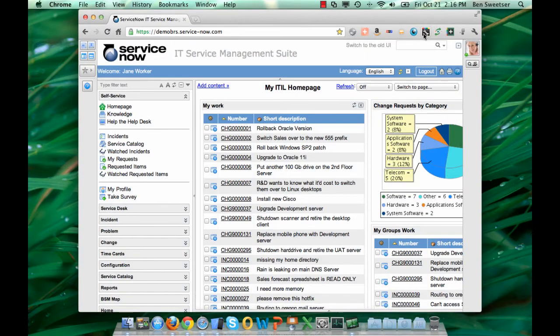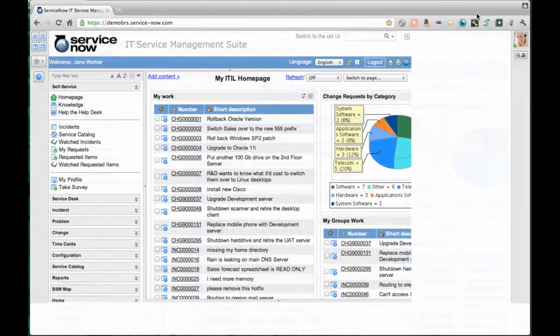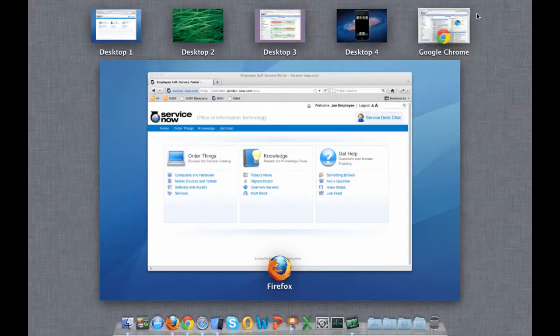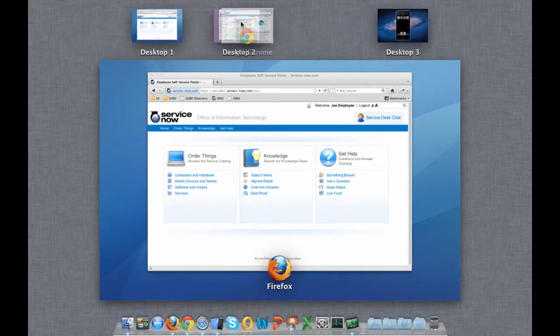So if we come in here, we can make Chrome full screen by clicking this little double arrow in the corner there. And now Chrome is full screen. And if we go back into Mission Control, you'll notice that Chrome has its own desktop essentially, and desktop 2 is now empty.